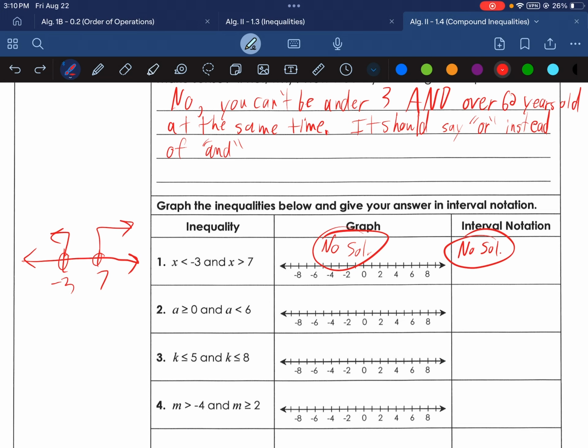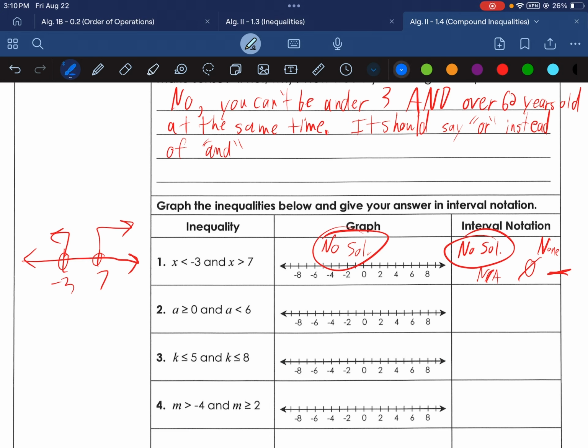Interval notation, there's no way to do the brackets and parentheses, so we can just do the 0 with a line through it, which is the empty set, or just nothing. I also mentioned how you can do NA for not applicable, or you could do none for interval notation, or you put a dash, or any of those things saying, hey, you can't do the interval notation because there's no interval for it to be true on.